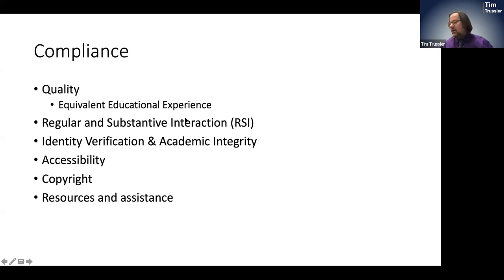All right, and then our last slide, we're going to talk about this a little bit, but I want to tell you this is going to be the focus of the next 3 months of class. So we're going to start in with a couple of overview trainings this week, and we're going to be offering lots of training on this. And so we're going to talk about some issues of compliance.